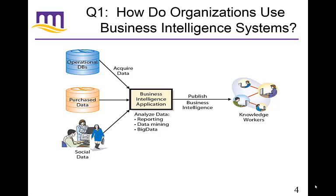Analyze it and see if there's something useful that we can pull from that. Now, part of the business intelligence, though, is also getting that information out to the people who can use it, your knowledge workers. And then still, these business intelligence systems have those same 5 components: the hardware, software, data, procedures, and people that we've always had for different types of systems, right? So a business intelligence application is just software, but we still have people interacting with it. We still have hardware that's being used. You still have procedures for pulling information out or doing something with that information.